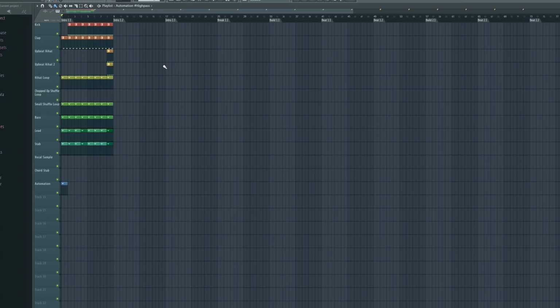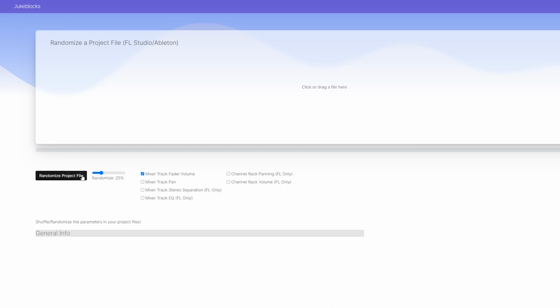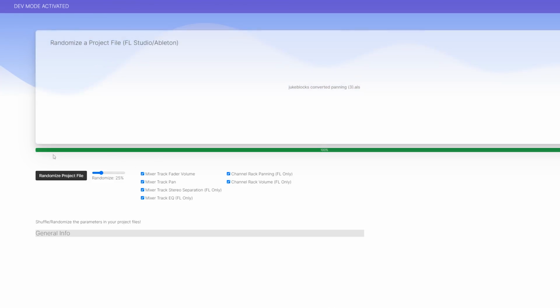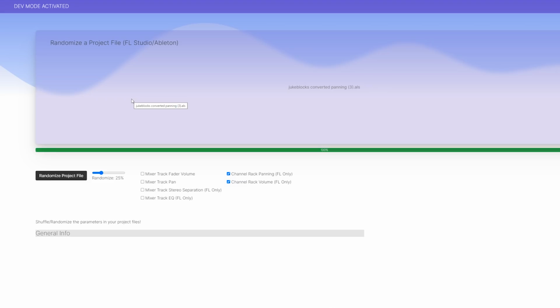I would also like a randomizer. In fact, I actually do have one. It will randomize the faders and the panning, if you want it to. What I'd like is to have this affect synths. You could have it so that the knobs in here change about. I think that would add a cool complexity. Again, kind of like a remix. Those are the concepts, those are the ideas that I would like to work on.